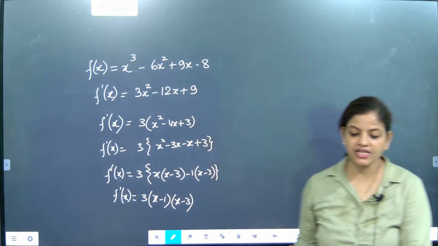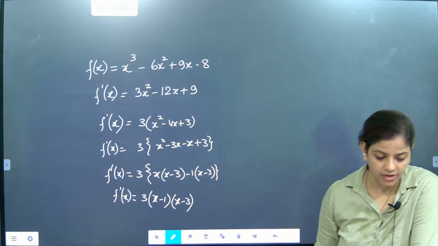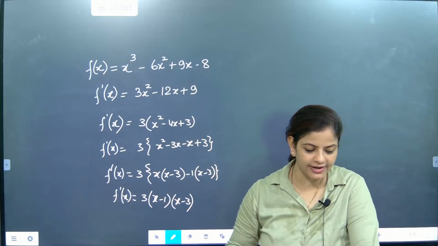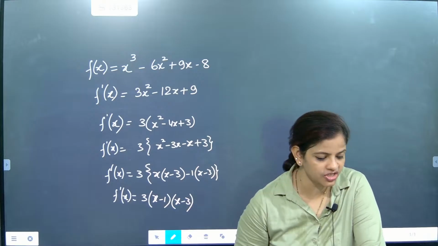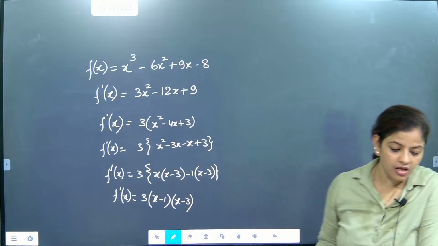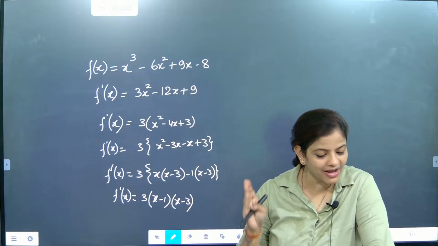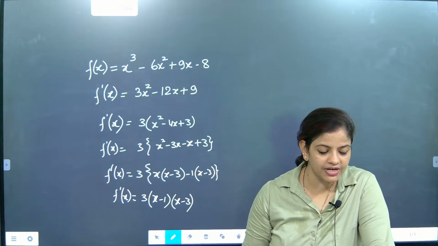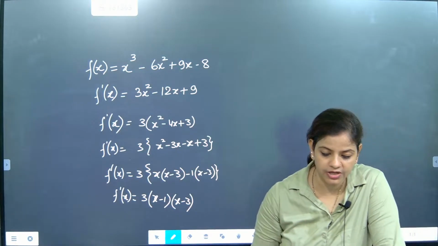First, f of x I have differentiated. Understood? And beta, for local maxima and minima, we are going to check the left-hand and right-hand sides of the points. After differentiation, we have to examine the local maxima or minima. For that, we need to make f dash x equal to 0 to get the points.